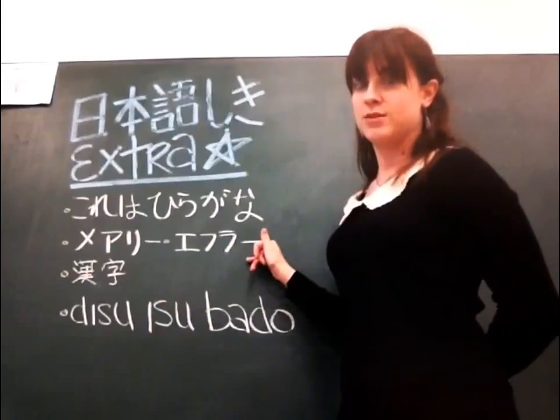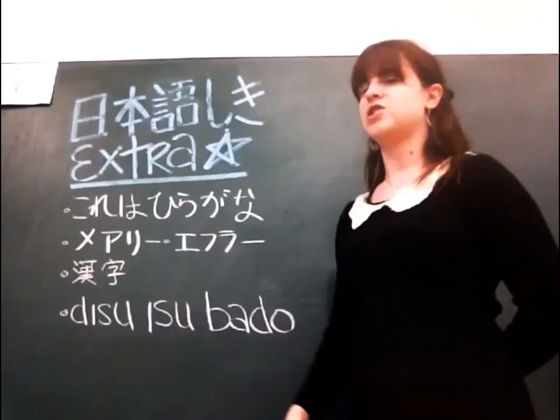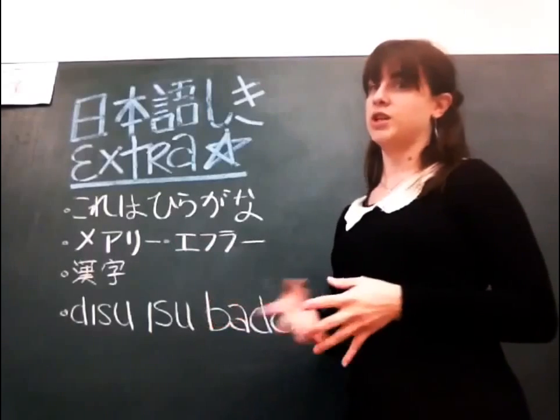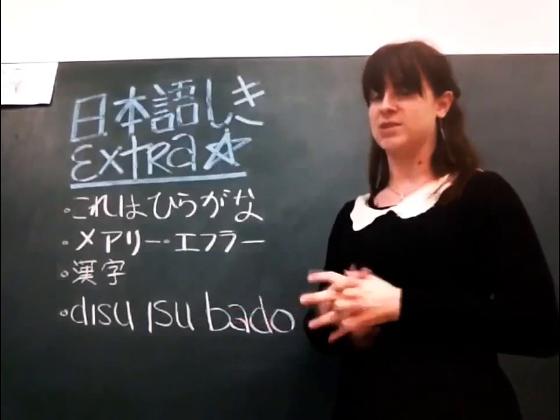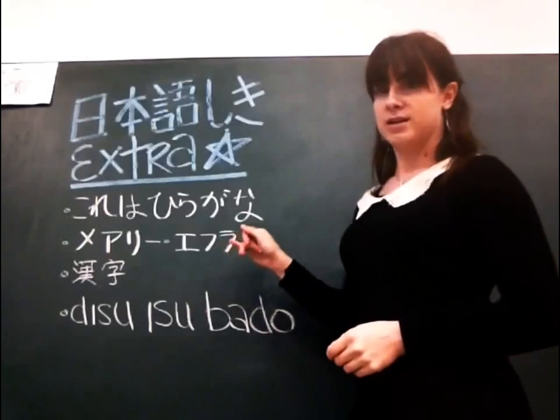The second system used is called katakana. It's used for all foreign words brought into Japanese. So modern Japanese has a lot of words brought into it from other countries, which happened after they got opened up by the black ships and all that nonsense. Just leave that out. So the second system here is called katakana.